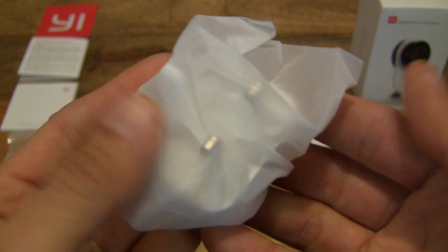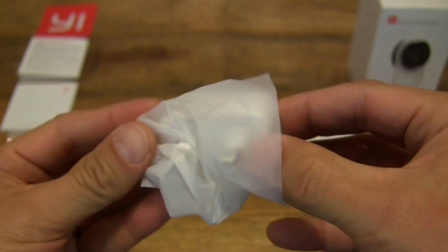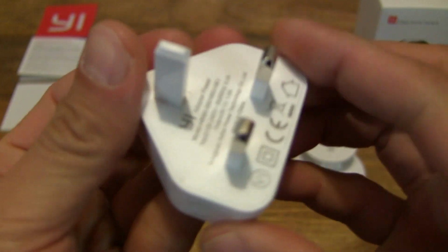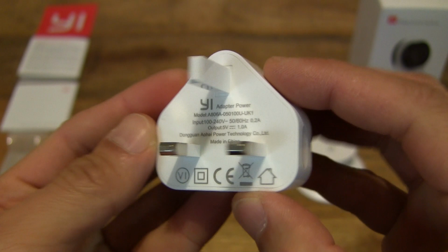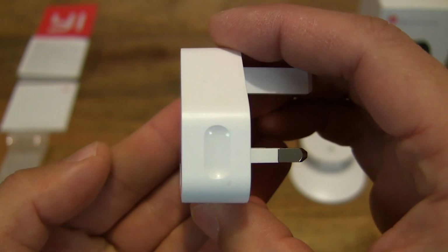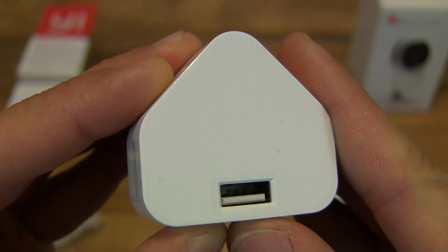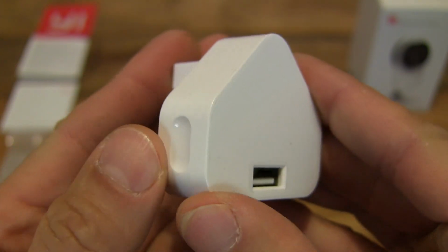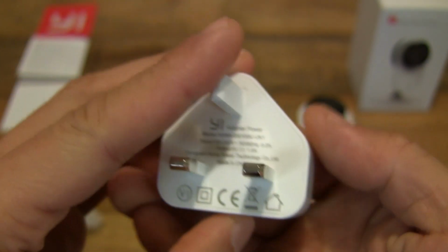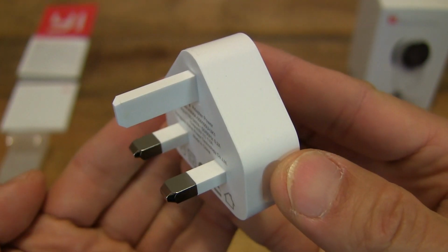And moving on to the next item, there appears to be a wall plug adapter, a 3-pin type for the UK sockets. So giving you a look here at the 3-pin plug with the safety certifications on it, and the USB socket at the back to connect the cable into. Okay, so there we have it. I'm just going to set that down as well.